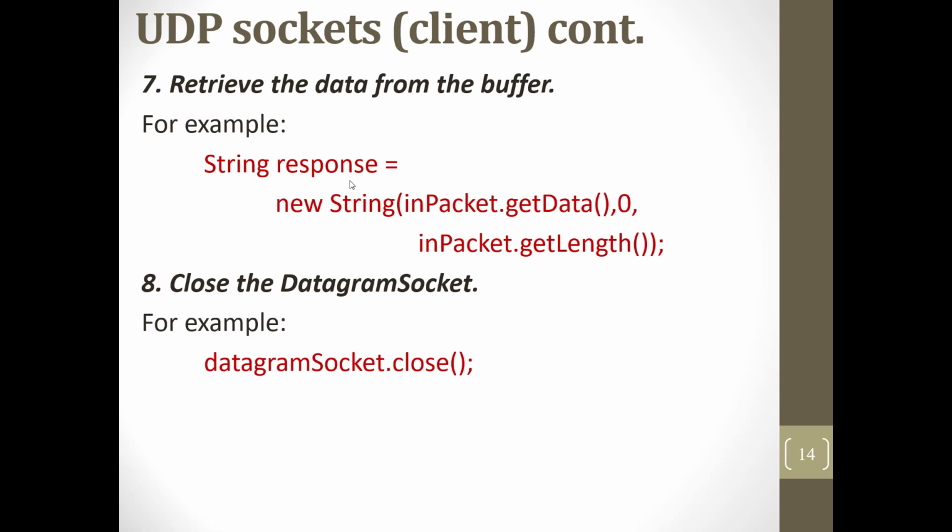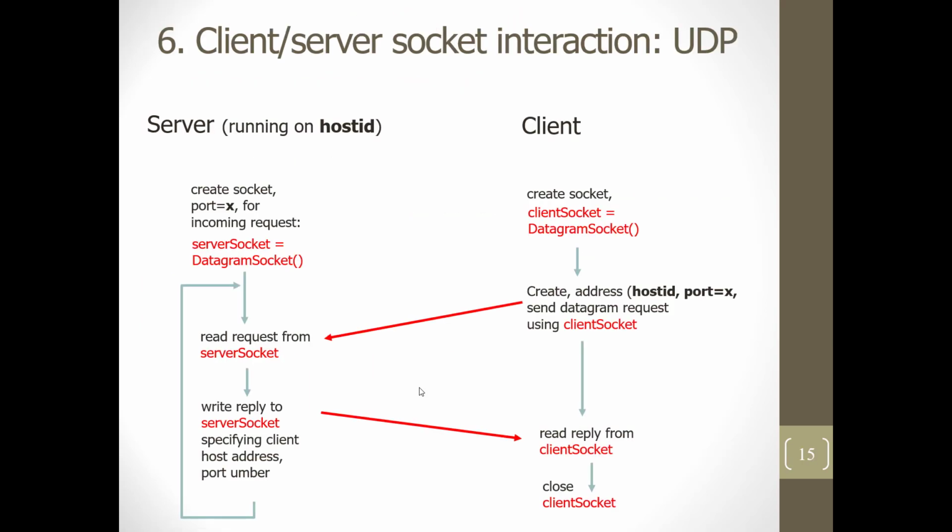So I send a message. For the message, whatever response comes, that is going to be available in this response. So this will be sent by y. I am x and this is sent by y. Finally, I'm going to close my socket. So these are the different steps available in both the client side and the server side.